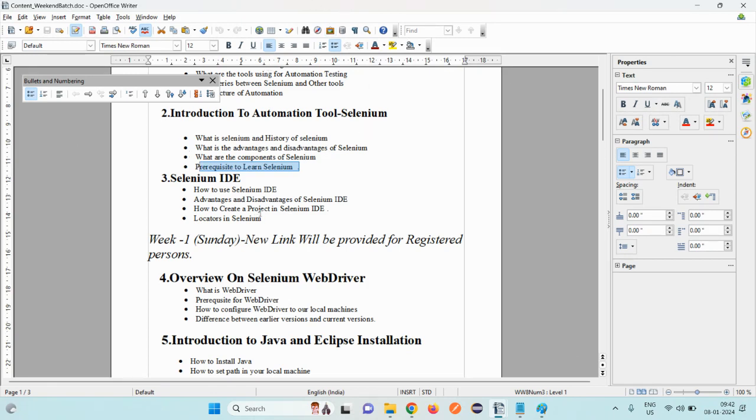Coming to Selenium IDE, it's a record and play tool which we can use for Google Chrome, Mozilla Firefox, and also for IE. In the latest version, we can use it for three browsers. Earlier we used it only for Mozilla Firefox, but now we can use it for three browsers. Let's see how we can create it. It's an add-on application for any browser. Let's see how we can add it and how we can record and play with Selenium IDE in this class. Opening the browser.